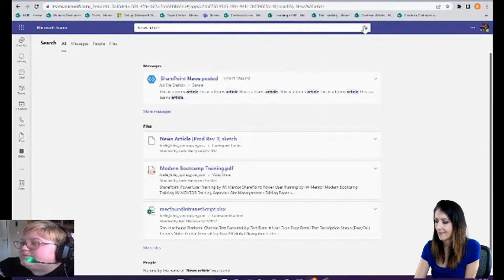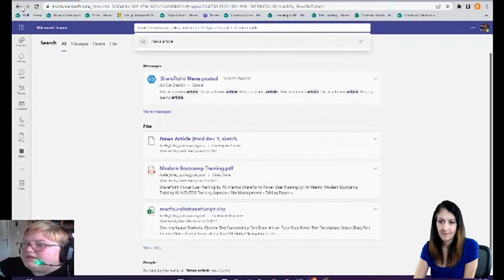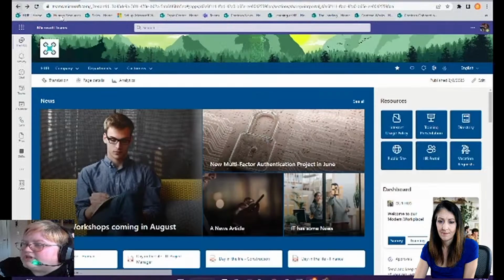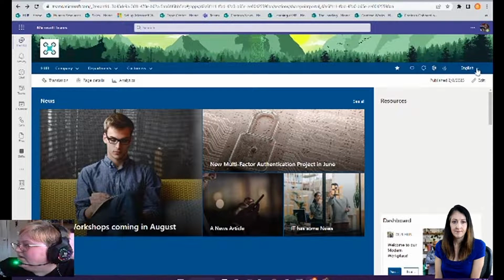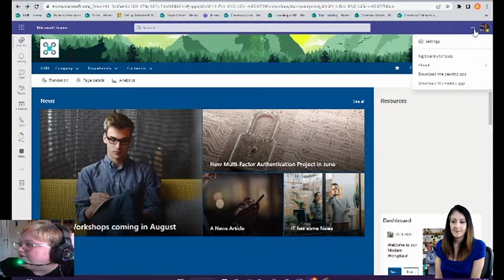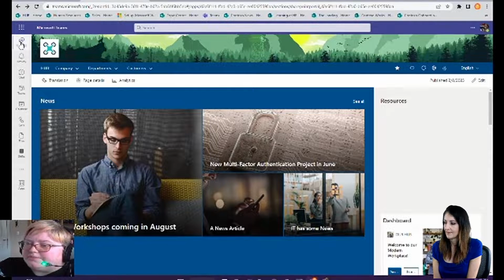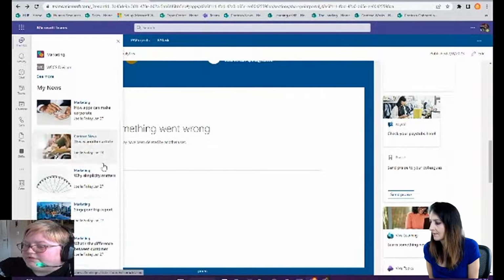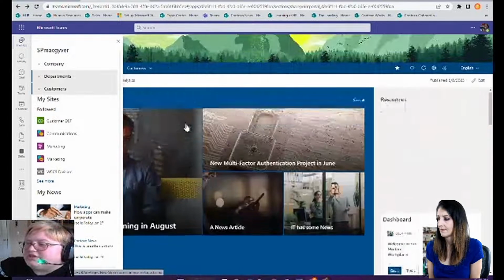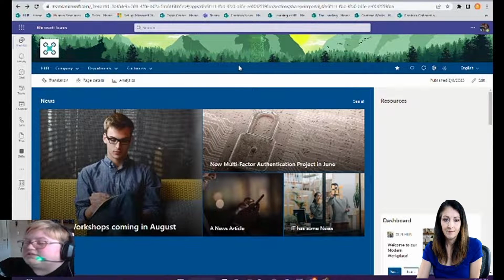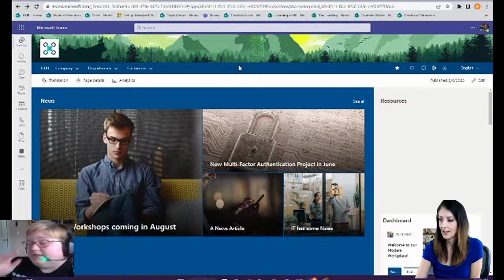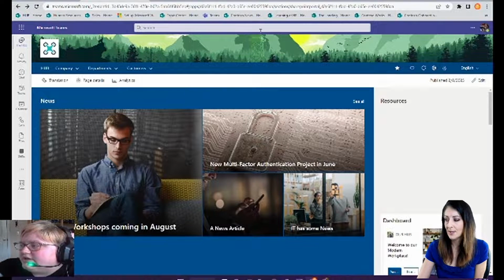So it looks like the search experience here, that's something that I actually haven't looked at yet, so I need to see if there is something else we need to do to have that show this SharePoint search experience. Because right here, it's just showing me the Teams one. So I have to look into that a little bit. I'm not quite sure if there is a way to surface the specific SharePoint search directly in Teams either.